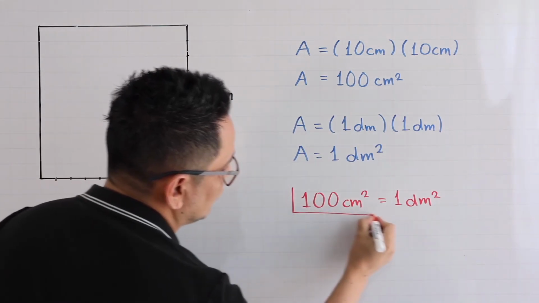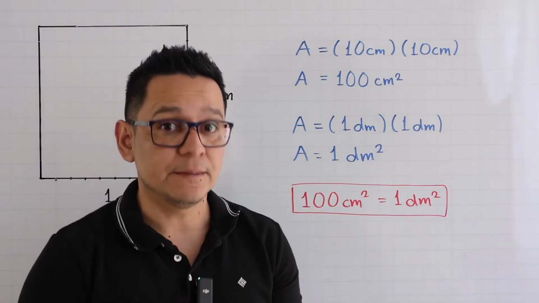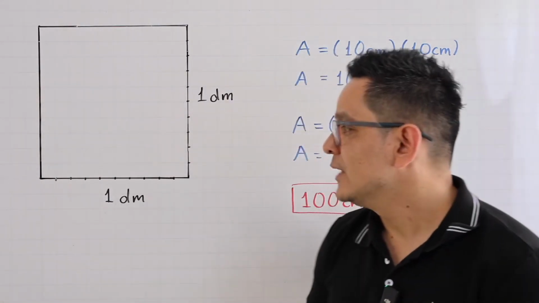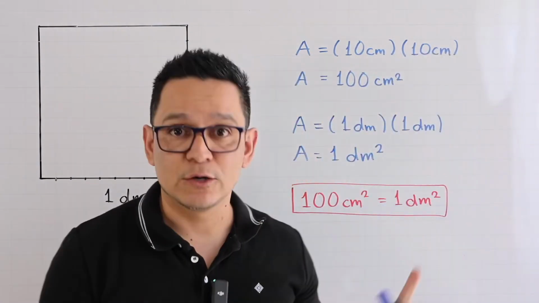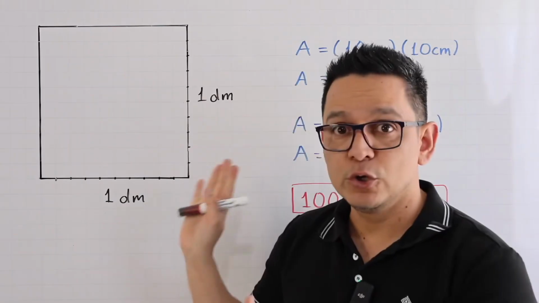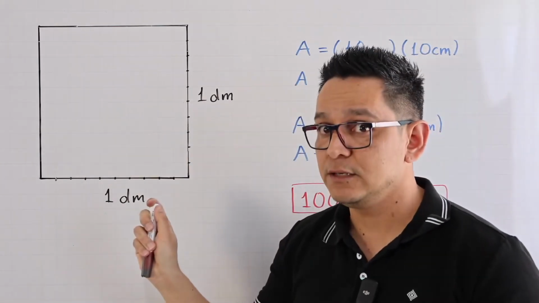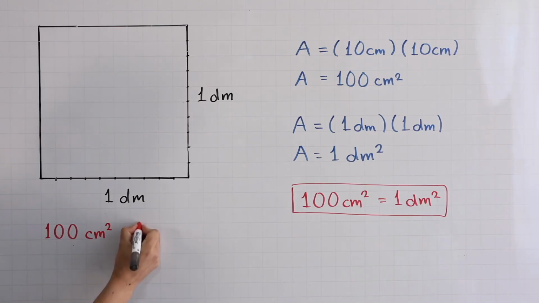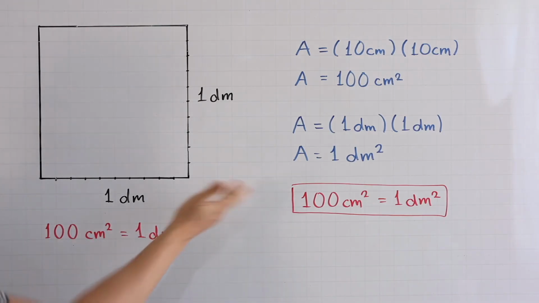What I have here will already help me get to something that is extremely important. But before getting to that, I'm going to give one more example. Now, let's erase all the information. All right, I'm just going to copy this that I have here and erase everything else, because now I'm going to give my square some different measurements. Okay, just so we don't forget what we've done so far, I'm going to copy it over here. We agreed that 100 square centimeters is 1 square decimeter. And now, let's erase what's over here.